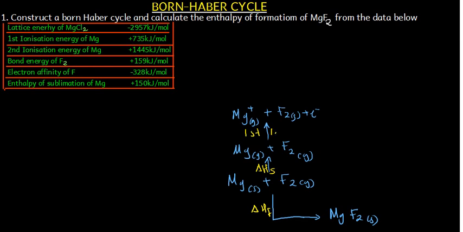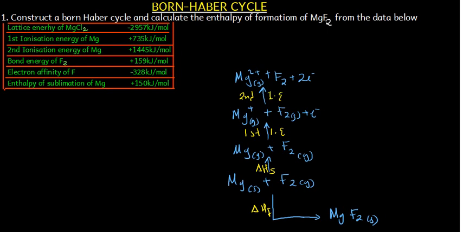The energy required to remove the first valence electron from a gaseous atom. After this happens, for magnesium to be stable, it has to lose 2 electrons. So this magnesium ion is now going to lose another electron. If it loses another electron, it becomes magnesium in gaseous form with a 2 plus charge, plus fluorine. Fluorine, nothing is changing. And so now the electrons lost become 2. The energy required to lose the second valence electron from a gaseous ion is called the second ionization energy.